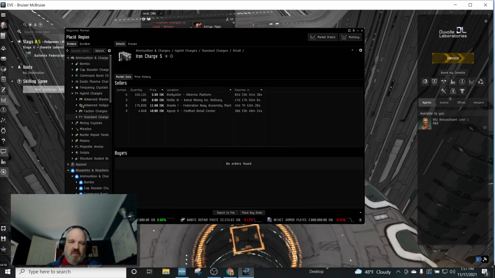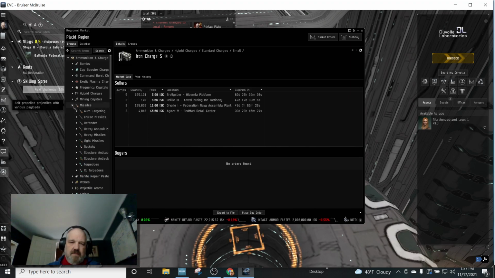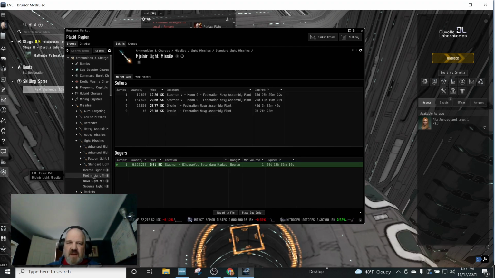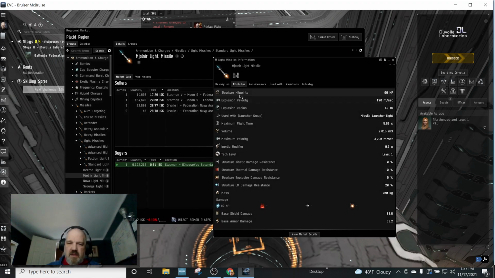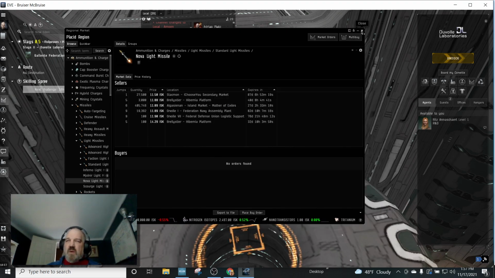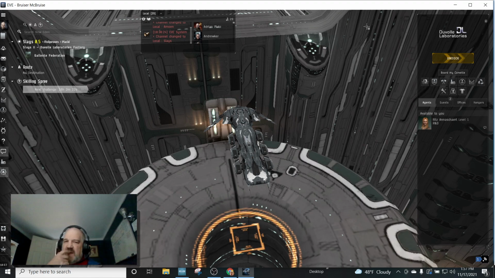Because if you notice here, we'll go over here and take a quick look at missiles. We're just going over the basics. Please, I'm not going down any rabbit holes here. Standard, so Inferno is thermal. You've got the Mjolnir, they are your EM. Nova is your explosive, and Scourge is your kinetic. The other thing that you want to keep an eye out for, there's too much involved with missiles, and I'm not messing around with those right now. So I'm going to focus on my destroyer that I've got here.